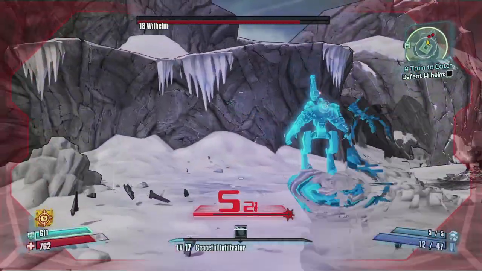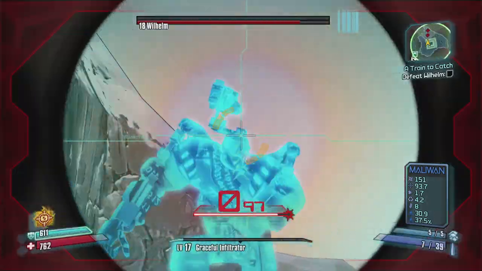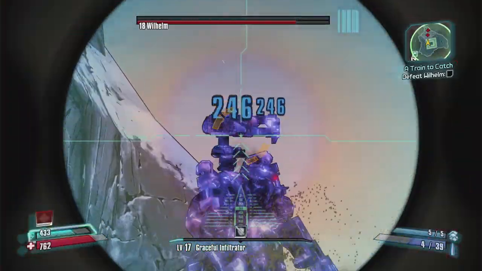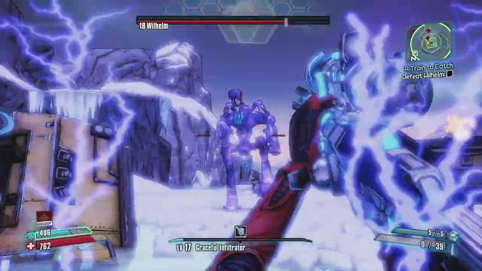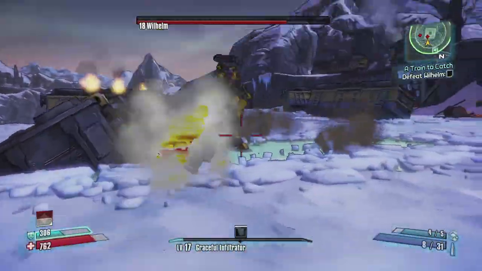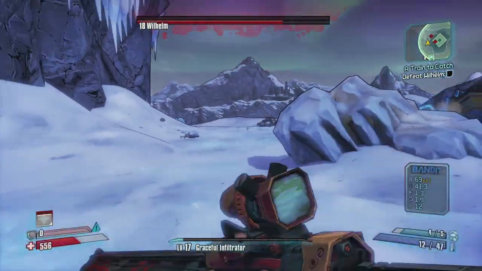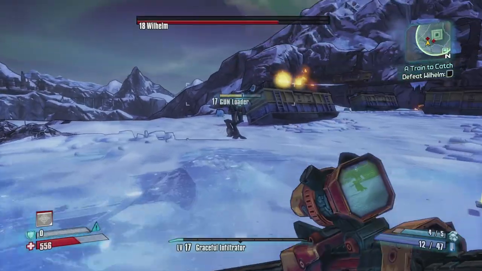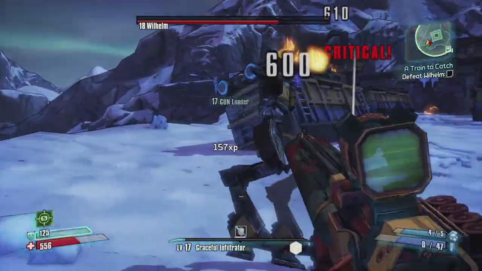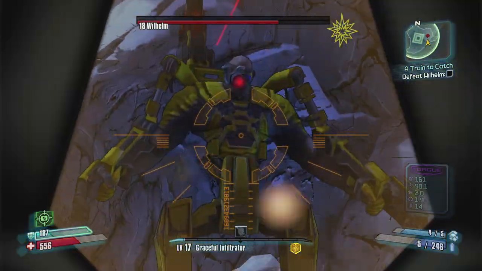So Wilhelm is the guy that actually killed, well, apparently killed the original Vault Hunters. Just gonna spend my shock ammo on this guy. And then a grenade. Ooh, that's a lot of shock damage on my ass. Just gonna take care of the loaders while we're at it. Although the loaders are handy to give us an option to fight for our lives.